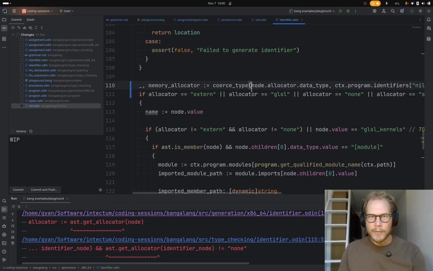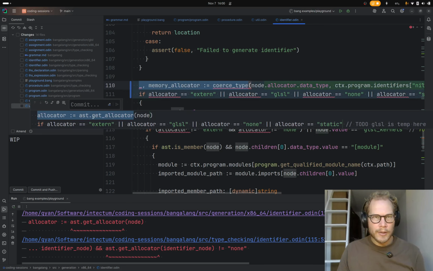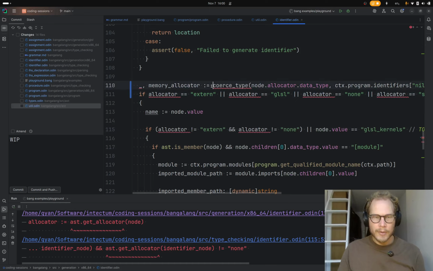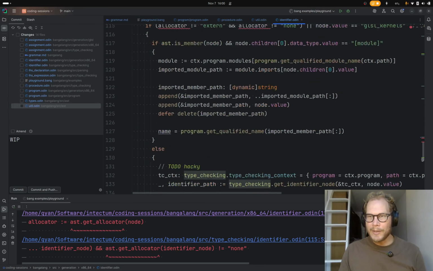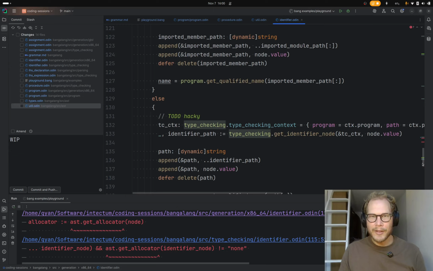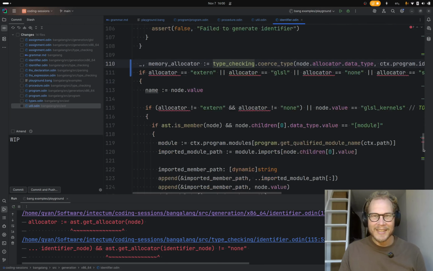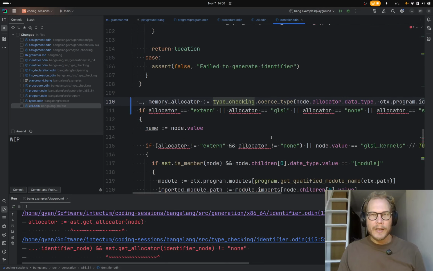I think here it's probably just node, is it? Get allocator from node, yeah. This feels a bit fishy that I'm having to grab this type checking stuff, although it looks like it's not the first time that I've been grabbing type checking in this file. Oh yeah, but it says hacky. Oh well.